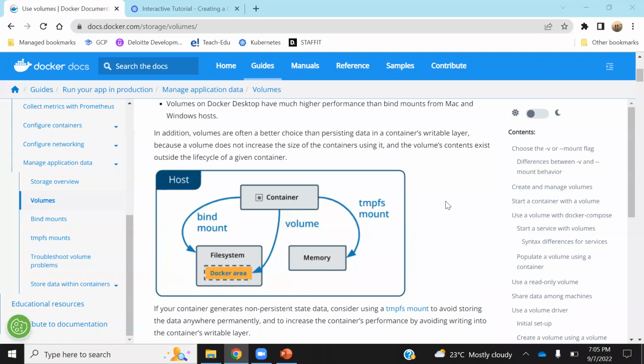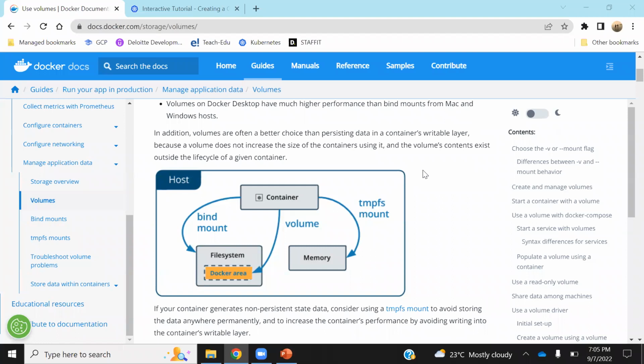When I say persistent, the simple meaning is that whenever I start my work, my data should be saved in a location. And whenever I am done with my work, the data should stay there. It should not happen that the data automatically gets deleted with my container. If that happens, I am going to lose my data, and this is exactly what I don't want. I don't want to lose my data even if my container is gone.